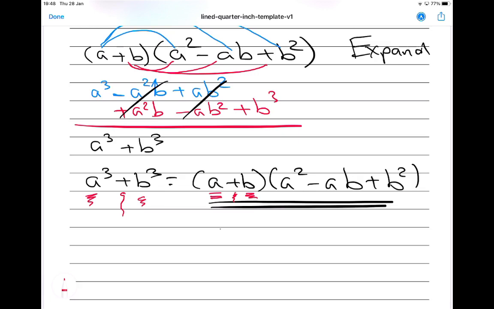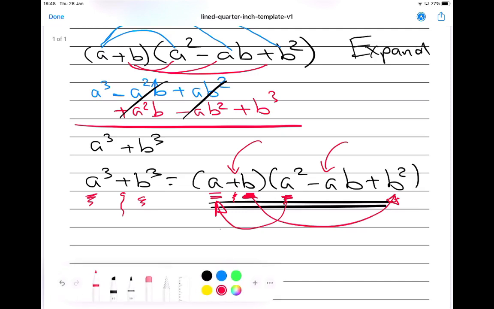And the other thing is, in the second bracket, we have a squared. Just link that to this. So there was an a there, now we have a squared here. There was a b here, and now we have a b squared there. So the plus b, that is the b that is here, is now squared there. Then in this bracket there is a plus sign. So in that bracket there will be a minus sign. So if there is a plus sign in the first bracket, then there should be a minus sign in the second bracket in the middle term. Those are some of the things that you need to take note of.